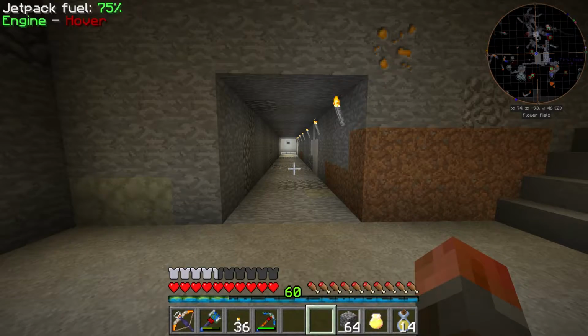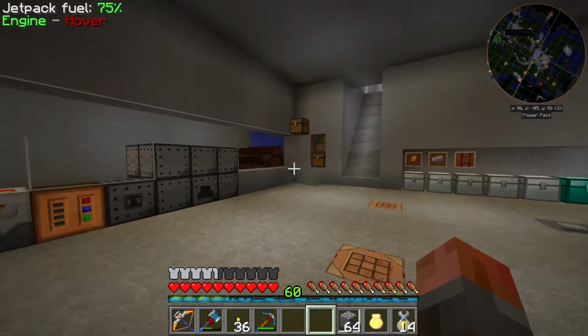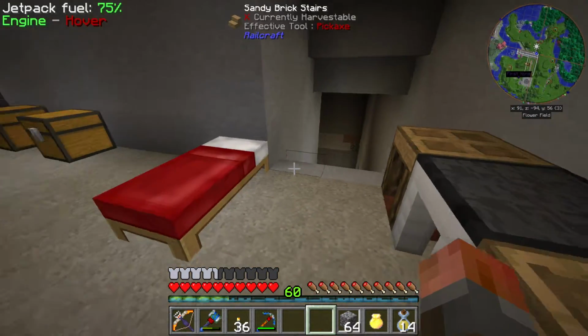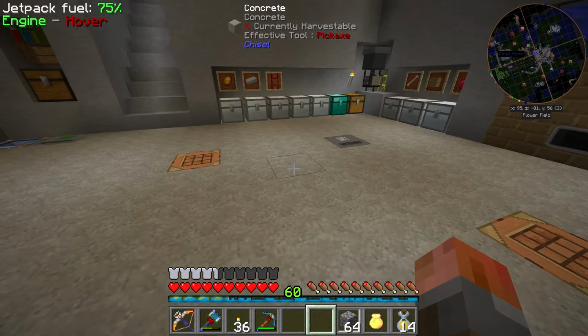So I just thought, if it's 4, fair enough. That's 400 RF per tick. And each of these provide 100 RF per tick. So you get the idea. I'm going to get quite a bit more power, and that'll let us do other things. But first of all, we need to get onto the machinery needed to do that.